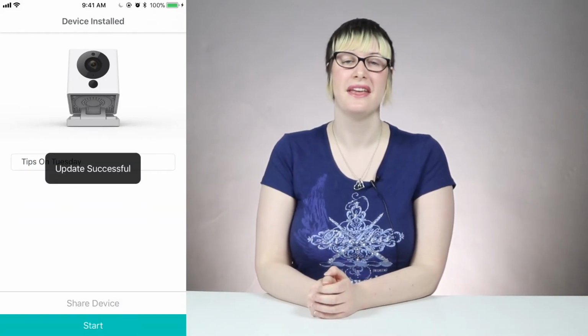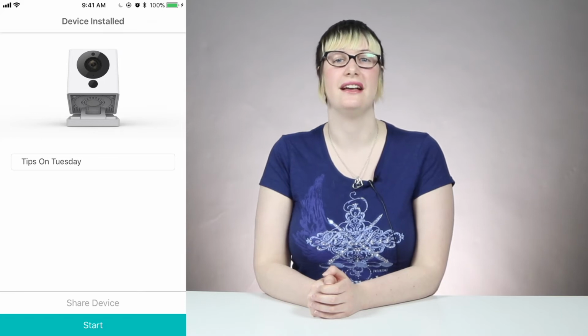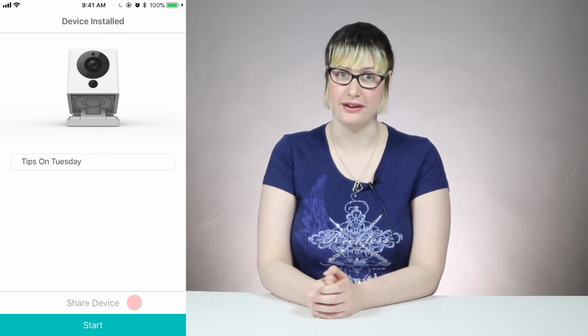First, do most of the setup process with your WyzeCam. However, stop when you get to the page where it says Connected at the top and lets you name your camera. There's a blue button at the bottom that says Start Use. Ignore that for now, and press the Share button right above it.